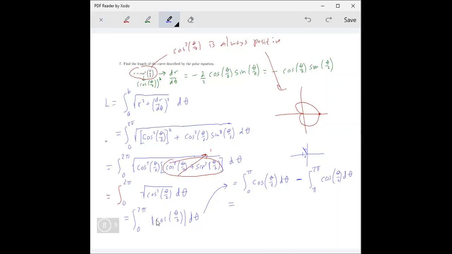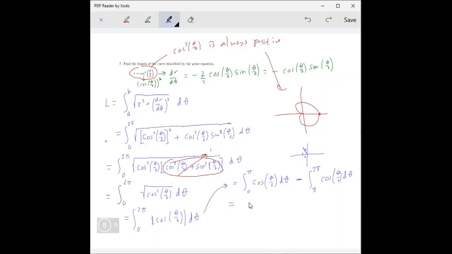If you just integrate from 0 to 2 pi without the absolute values, you're going to get 0, and you should immediately think, well, I can't have an arc length that's 0, because we know that it's actually a curve here. That can't be 0. That's another red flag. Also, if you were to get a negative value for arc length, you can't do that. It can't be negative.